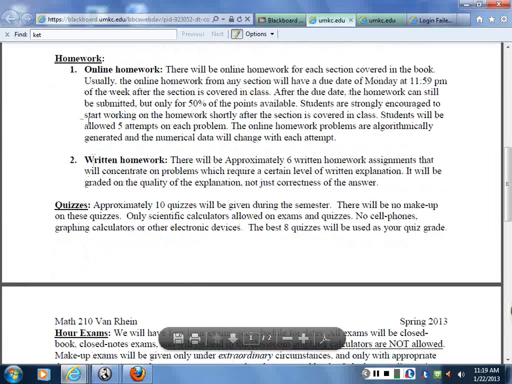Online homework, I've already kind of talked about that. That's written out there. Written homework: there'll be approximately 6 written homeworks, and they'll all come from this schedule. They're all odd, and the answers to the odd ones are in the back of the book. So it might say 5, but you need to do your work. If you just give me the back of the book answer, you're not going to get any points for that. I want to see your work. I want to see the algebra in between the calculus and simplifying and things like that.